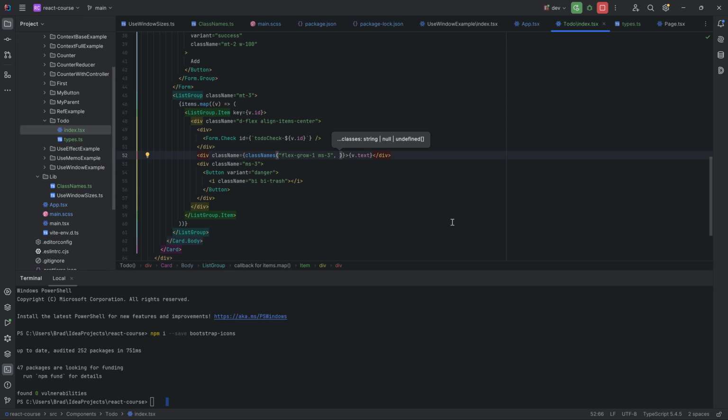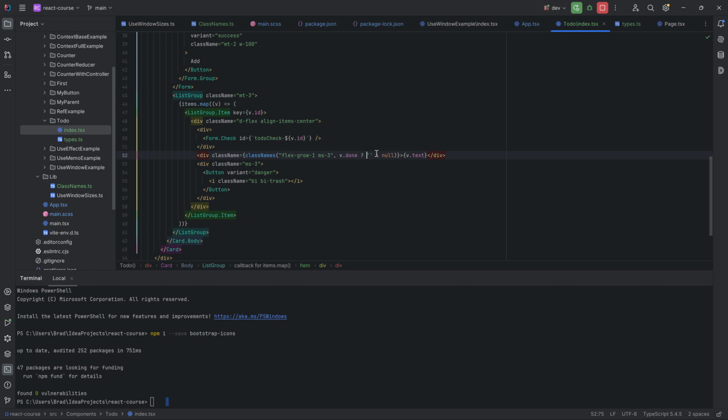And then let's say we want to add a different class if this item is marked as done. So here we can write v.done. And then we can use the question mark here. And this is a shorthand way of writing an if statement. We've talked about this before. And so the first statement here is your truthy statement. So if it's done, we want to add some kind of class here. And then our second statement is the false class. And then we don't want to add anything. It'll just be null or something here is fine as well.